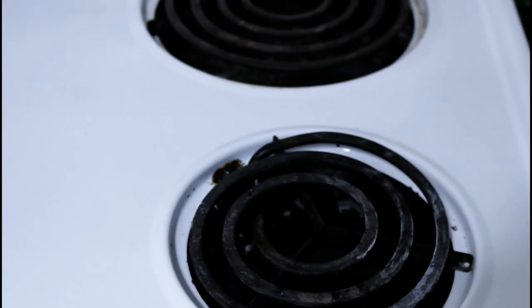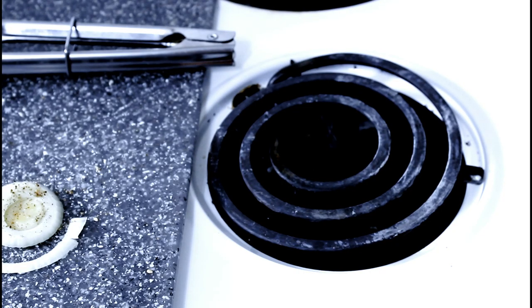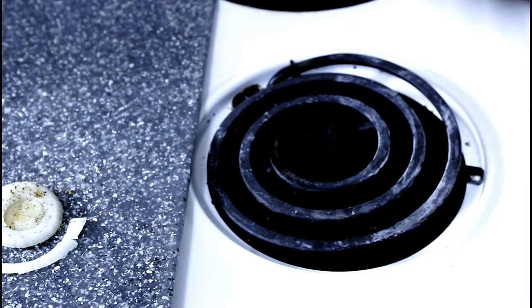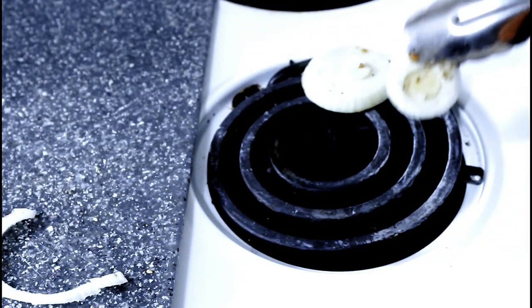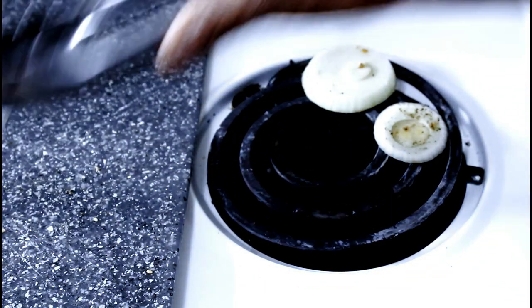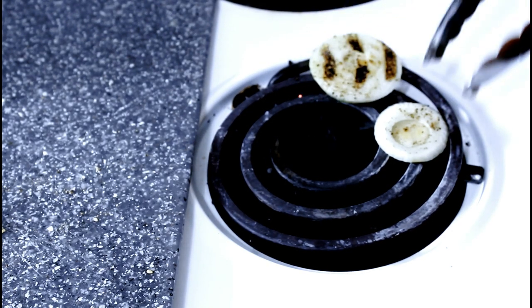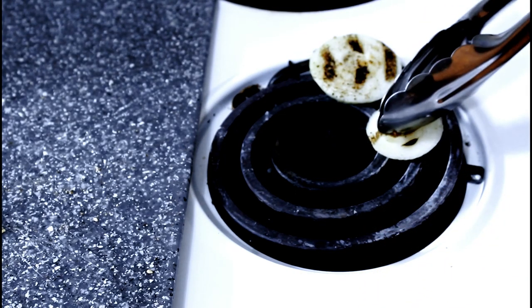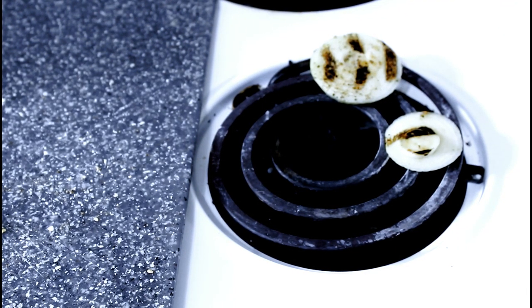Okay guys, so what we're going to do, we're going to grill our onion. What I usually like to do, I love to grill my onions and also grill my buns for my burgers. When you don't grill the onions, the acid of the onion is just overpowering, and I don't like that, so I always like to put this on the grill. But because the other grill is going with the burgers, I don't want to bother that, so I'm just going to do this right here on my stove top.